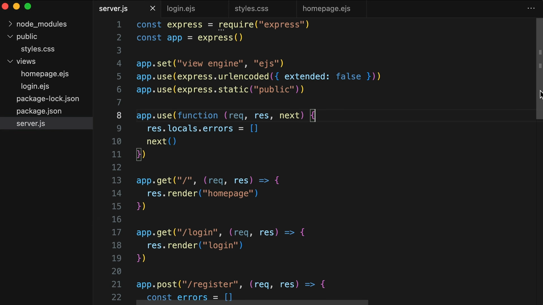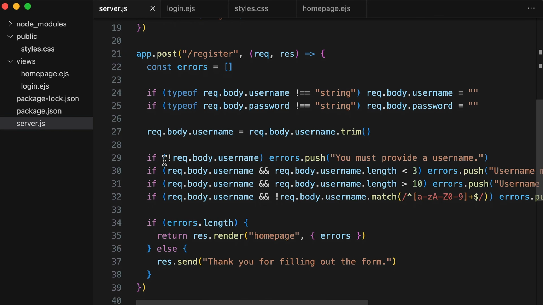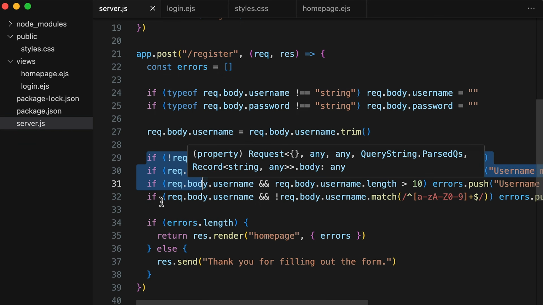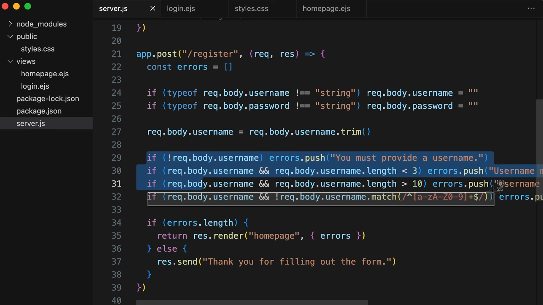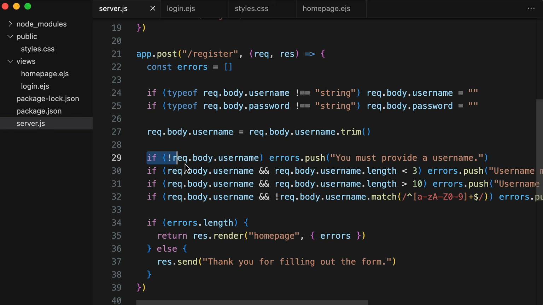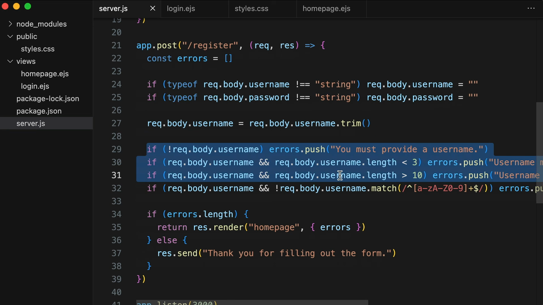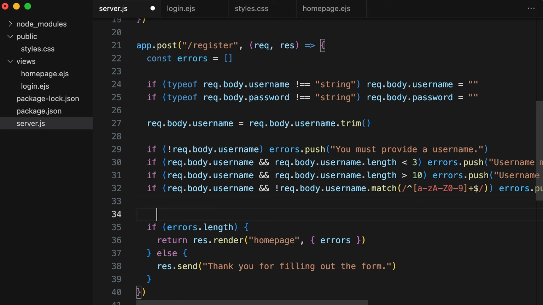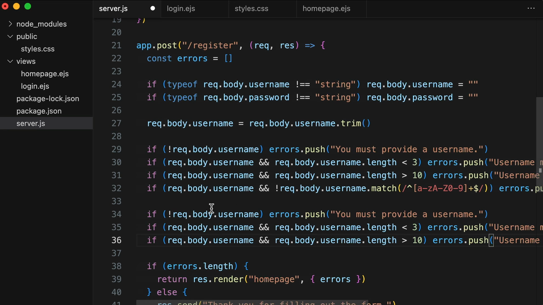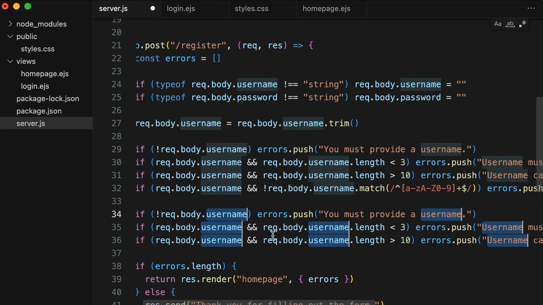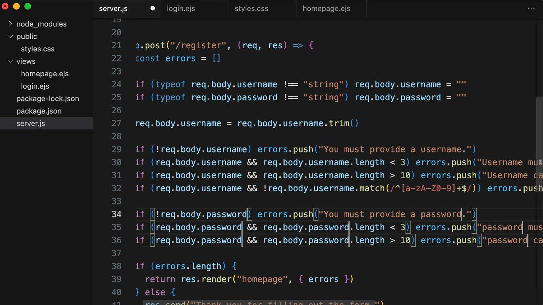So back in server.js, I'd probably just recycle or copy and paste most of these username rules. The only one I don't want is I don't want to check for special characters. You are absolutely allowed to have special characters in a password. But these first three, like you can't leave it blank and it needs to be like a minimum or maximum length. I'll just cut that into my clipboard, and then right below the username rules right here, I'll just paste it in, and let's just change this. So I'll select username and then press Control or Command D. Just change all of those instances to password. Hit escape on your keyboard. Now this is supposed to be an uppercase password, and this should be uppercase password.